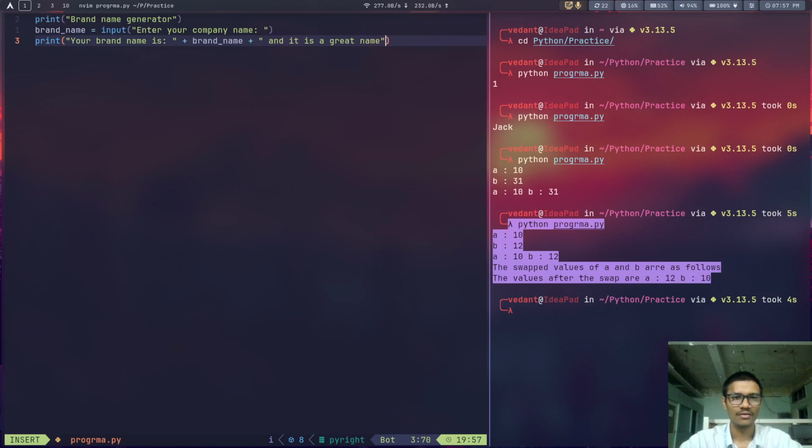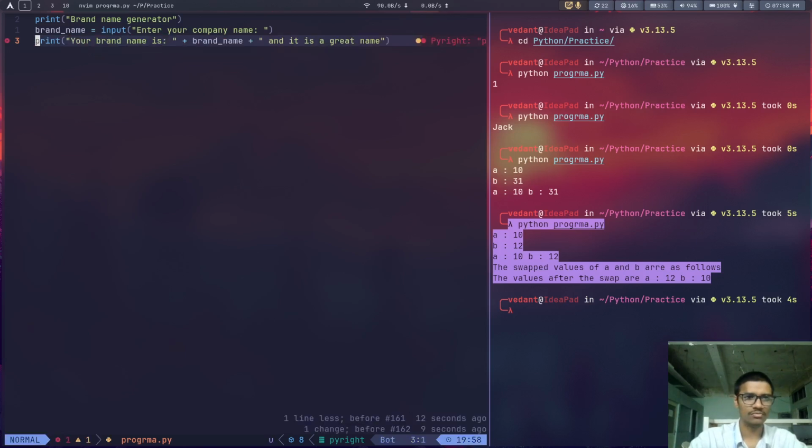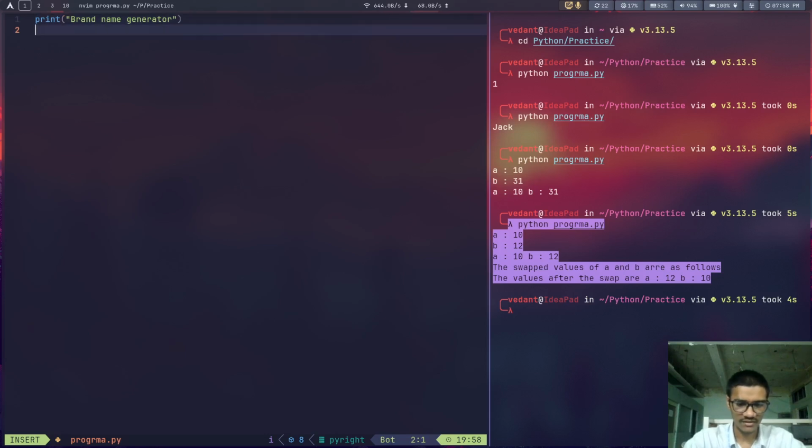Input, this won't do. Generator, generator.